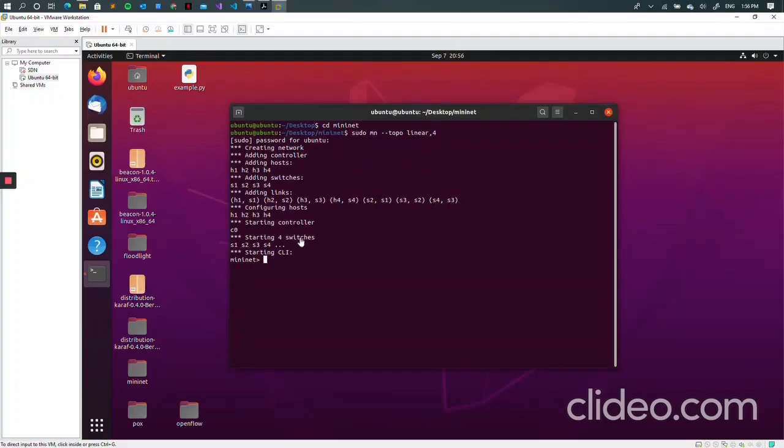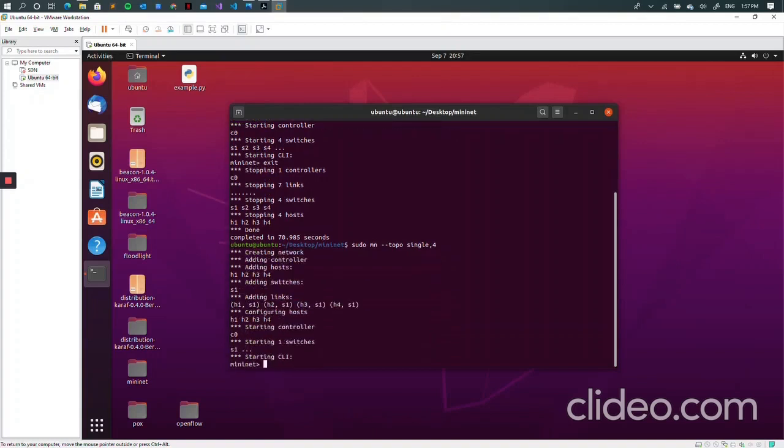In the same way, we can see the other topologies such as the single topology. So we'll see the single topology with 4 nodes. It means 4 hosts will be connected to a single switch.